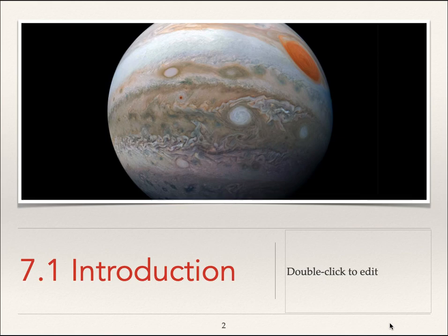What you're looking at there is just a stunning picture of the south pole of Jupiter taken by the Juno spacecraft. Juno's giving us pictures that are a little bit unique in two ways. The first is that Juno, because of the way its orbit is, comes very close to the cloud tops of Jupiter, at least closer than any other spacecraft ever has. The second thing that's interesting about Juno is it gives us pictures of the north and south pole of Jupiter, and we haven't gotten those up to this point. So that's a very unique perspective in that picture.